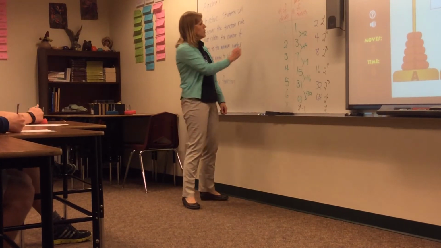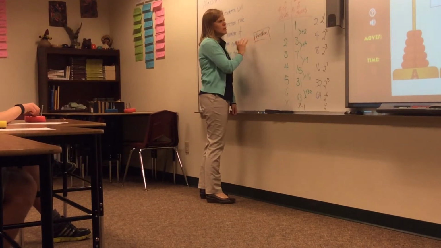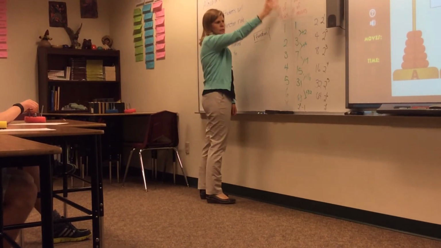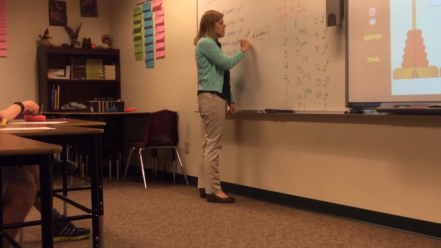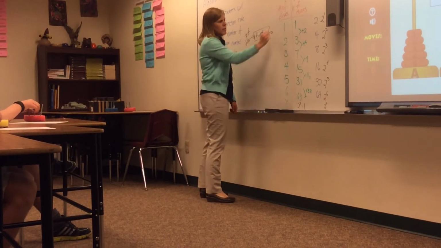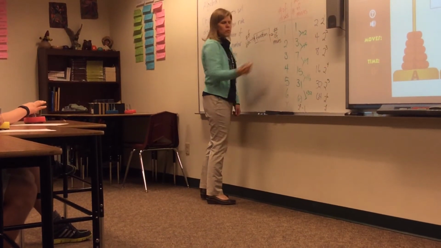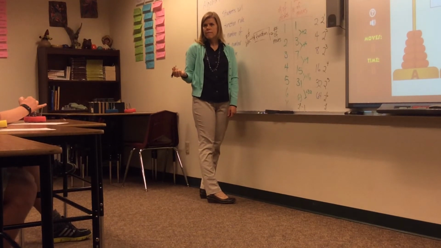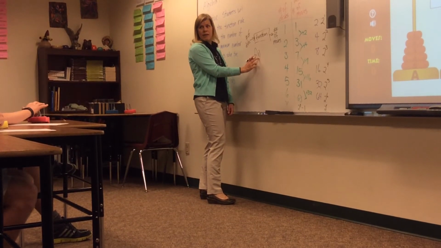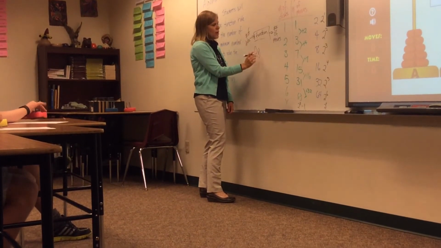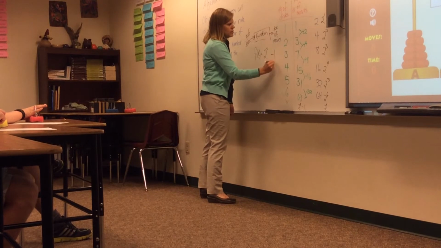All right, so when we think of this in terms of a function, what's our input to this function that we're making? Number of discs. So we have the number of discs as our input, and what's our output? Number of moves. What's our rule? How are we going to write this as a function rule? F of x equals. What's the x? Number of discs. So f of x, our function, is 2 to the x minus 1.